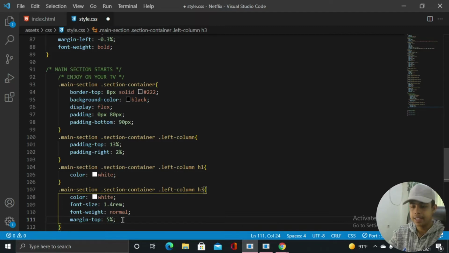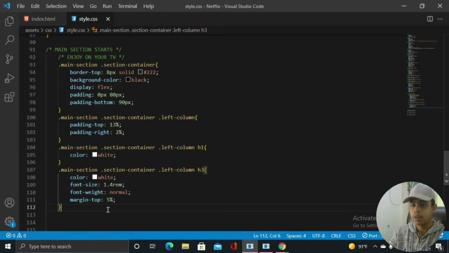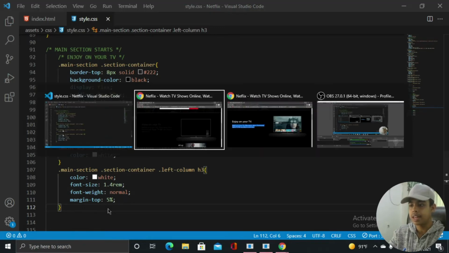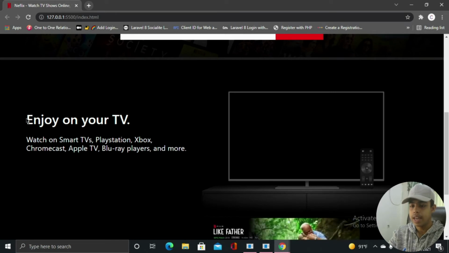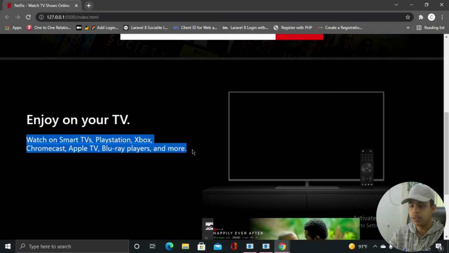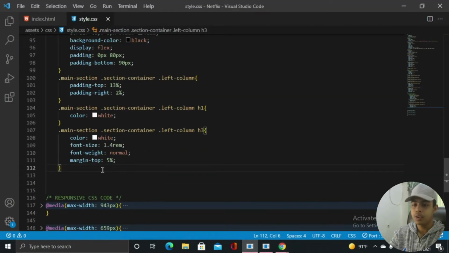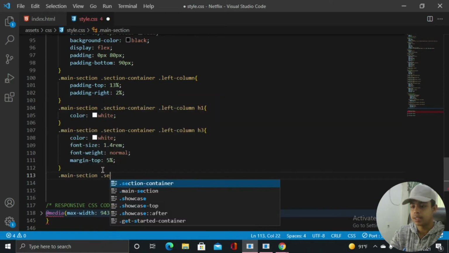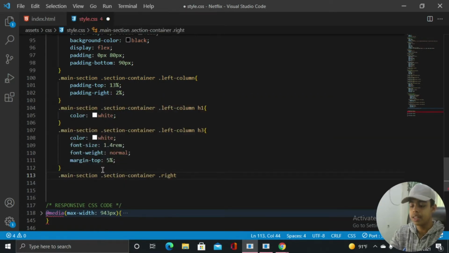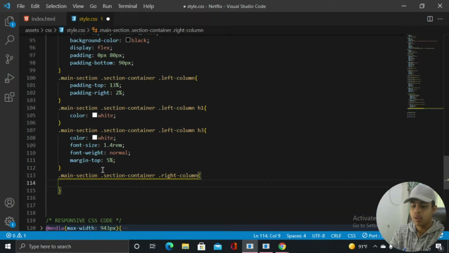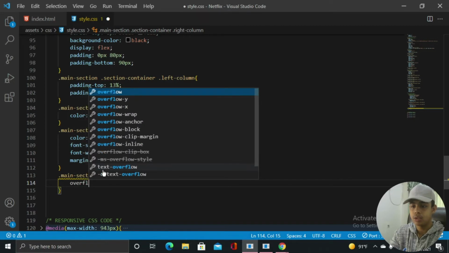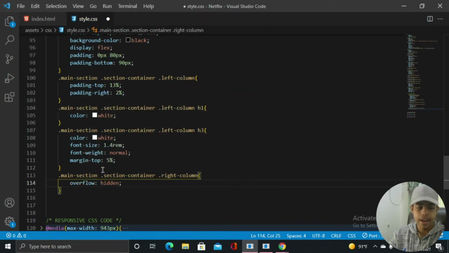And after that, we are just going to style our right column. So before styling our right column, we are just going to save it. Let's come to our project, and as you can see, now our heading 1 and our heading 3 look really beautiful. Now we are just going to style our right column, so let's style it. For styling our right column, we are just going to come inside our main section, inside our section container. Now we are just going to provide the class that I have provided to my right column, that is .right-column. And now I'm just saying that whatever is being overflowed in my div, just hide it. So overflow hidden. And I'm going to provide this right column a position relative.